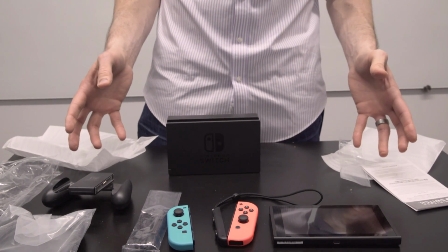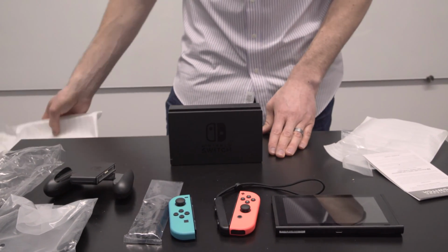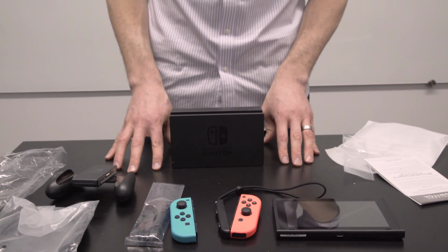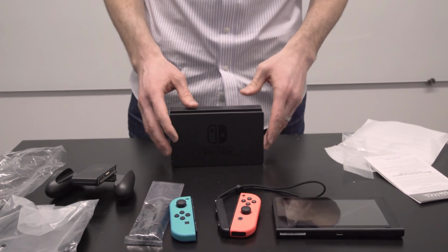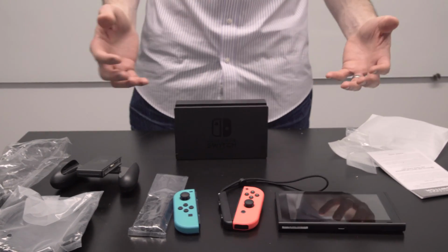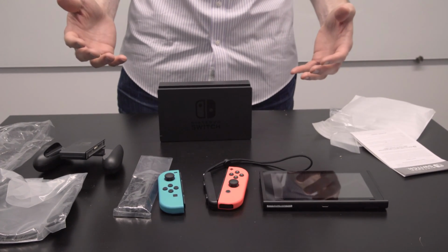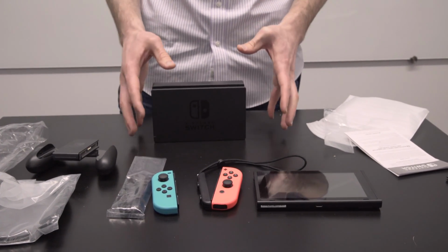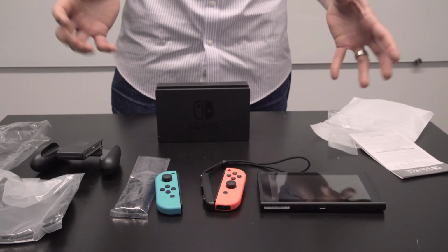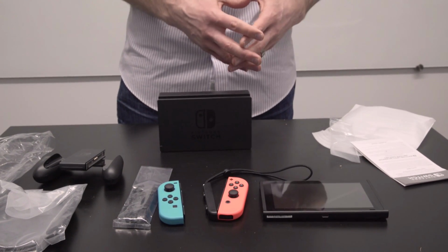Altogether, manufacturer suggested retail price $300 for this. I'm incredibly excited to have this system and play. It's the next generation. It's the newest and the best from Nintendo. They make fantastic products. The limitation, as I see it right now, is the line of games. The library is a little bit small right now. I'm hoping that grows quickly. Right now, this is really a great way to play the latest Zelda game and not a lot else. There's a couple other games that have got me excited, like Shovel Knight or Super Bomberman R.